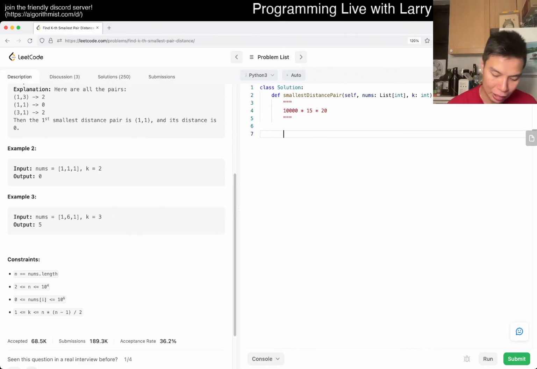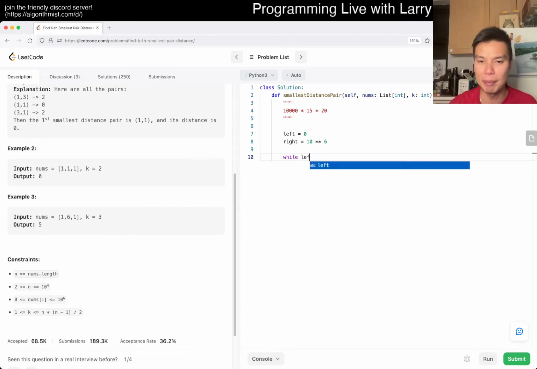So now we can do something like left is equal to 0, right is equal to 10 to the 6. And of course, this is why I said the 20 thing. 20 is actually 10 to the 7, but this is just a rough estimate, so this is actually even better for us. And then this is regular binary search on the answer. Something like this, right? And then, in the usual fashion, I do if good of mid.